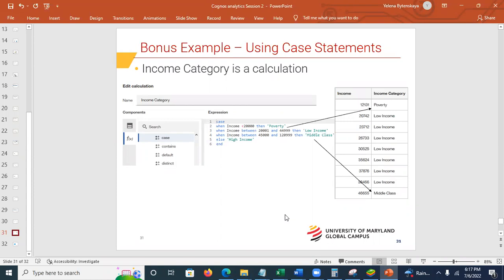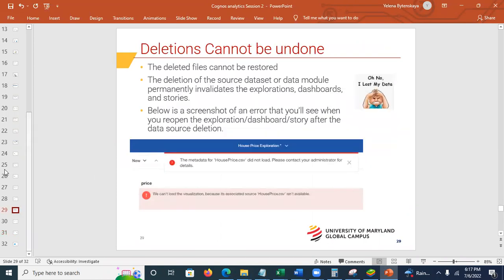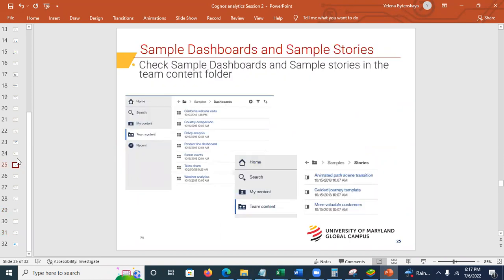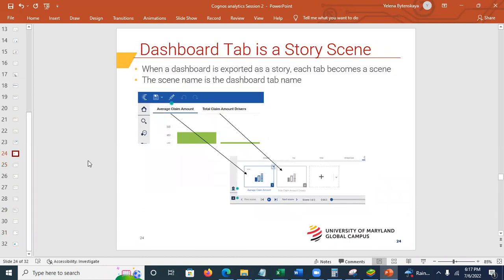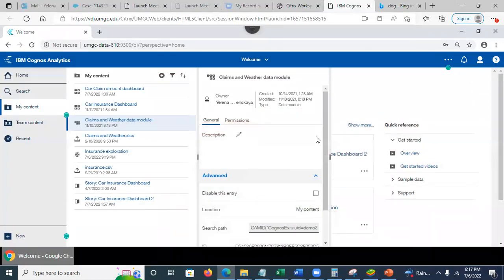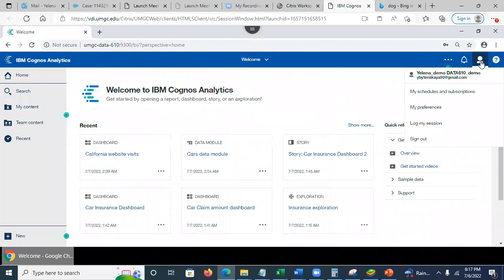Okay, but most of the stuff that you need to know for both assignments is answered here. And there are several videos that you would still need to watch for the dashboard, the stories, right? And there is also a video on how to work in the Teams, right? Any questions, any concerns so far? No? Oh, another thing is that if you don't see your folder, that's another check in here. This is you, right? This is your personal.